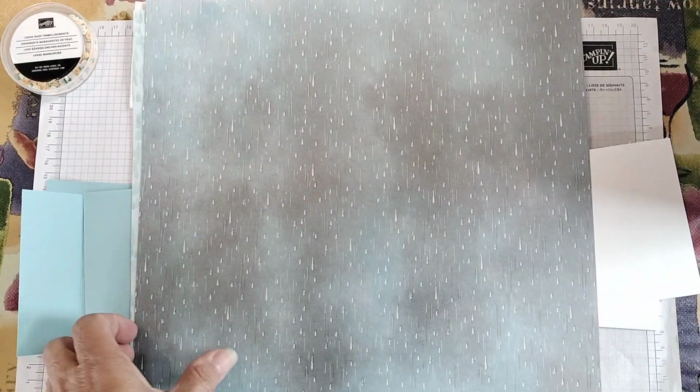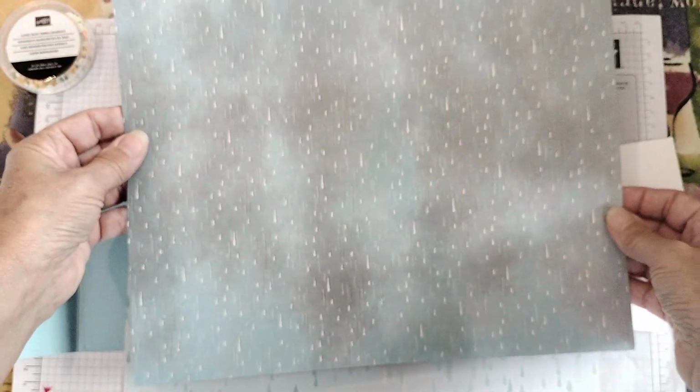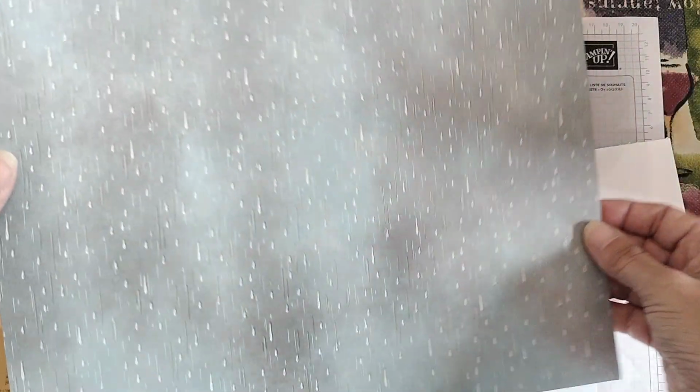And the back of this one is some checks. I believe that's Mango Melody, that color there. But these are the papers that I've been using for this card that I'm doing now. So it's got lots of rain. This looks like a very stormy weather event, which we happen to be having in Auckland at the moment. So you can see there's the UV, the shimmer on some of those raindrops. So in that light, see how it's shining?